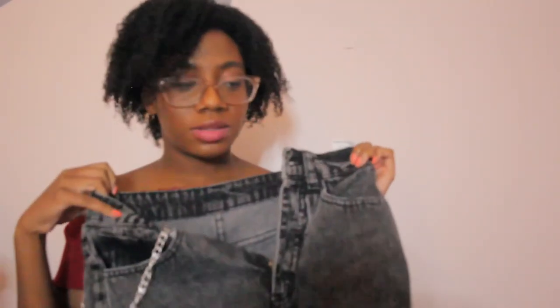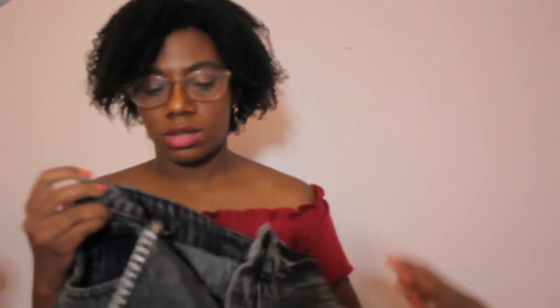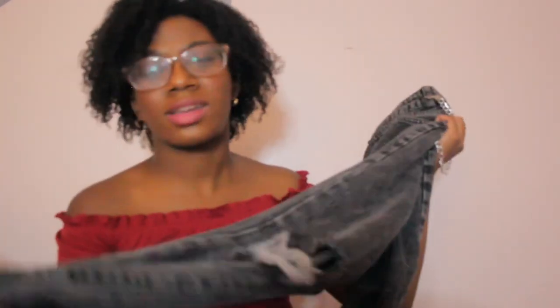The last item are these denim jeans. And these, I love these. I'm obsessed with these. They've got cute little rips at the knees, not too excessive. They're like a charcoal gray color, and I don't have jeans in this color. They are like baggy mom-esque jeans, like mom boyfriend style jeans. They're straight leg jeans, and I love the fit. It fits perfectly around my waist, and then it's baggy and straight everywhere else, and I love that. So, yes, and I love how edgy it looks with the chain on the side, and you can take them off, like they're detachable chains, so you don't have to wash them. But yeah, and they feel like jean material. It's very nice. It's really, really nice.